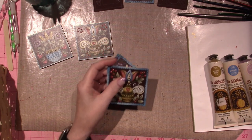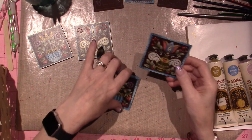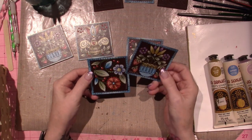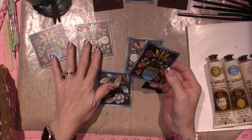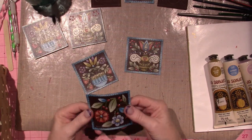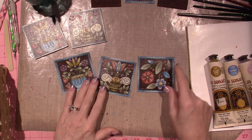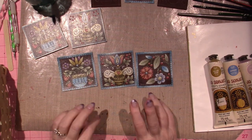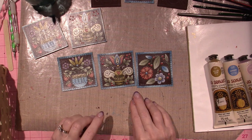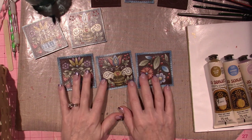Anywho, that's just, you know, if you get the packet, all of the information is listed there. But I was going to just do a quick demo on why I think you should give this a try. I've painted two of each design so far, right? Yeah. So these are my originals.